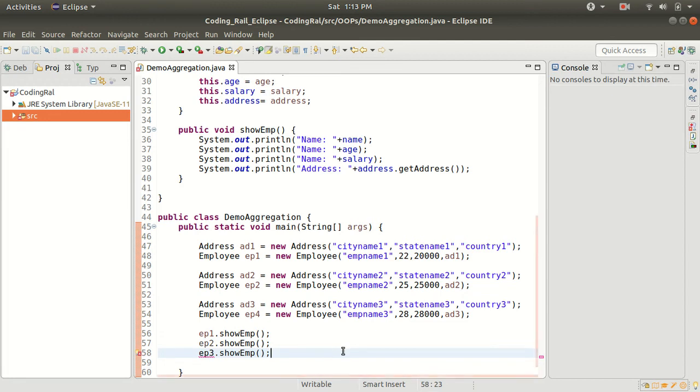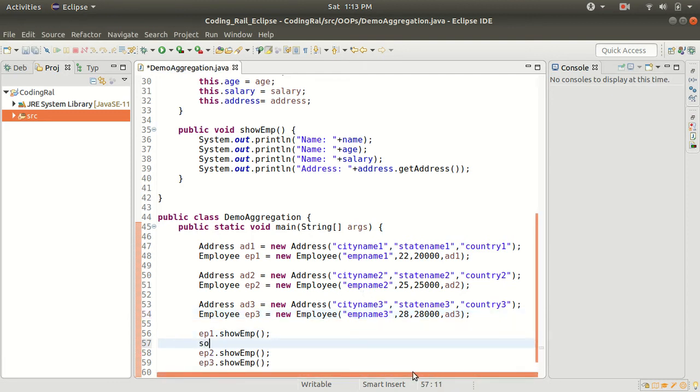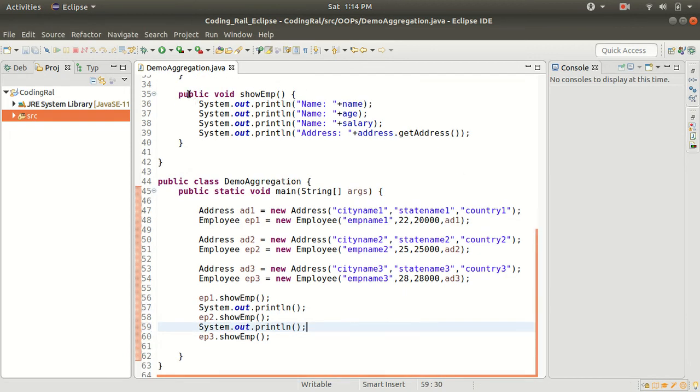This is the method. Now let's make some space between these. Now let's run the program.